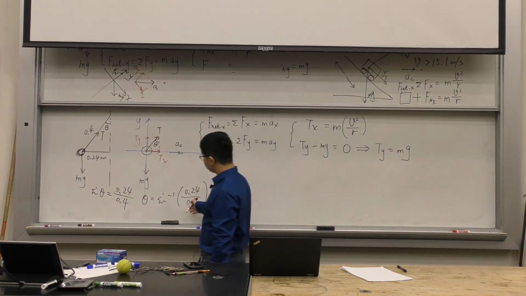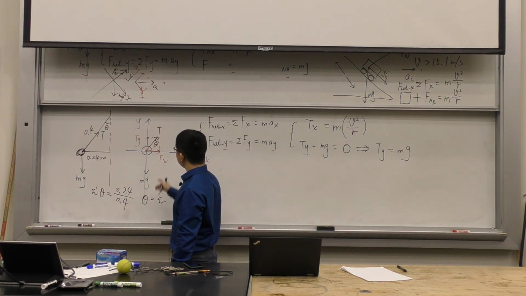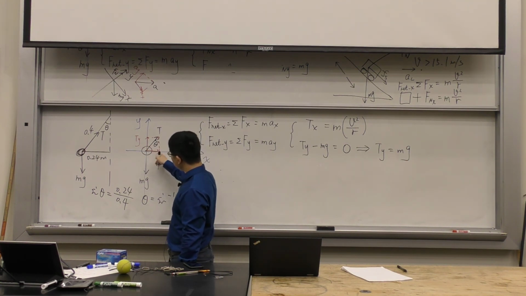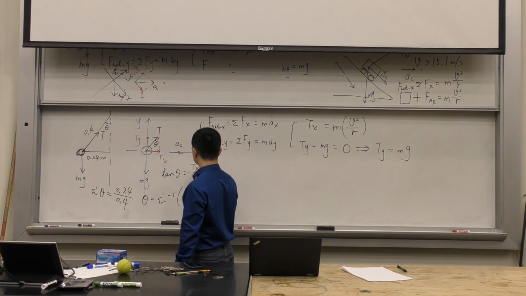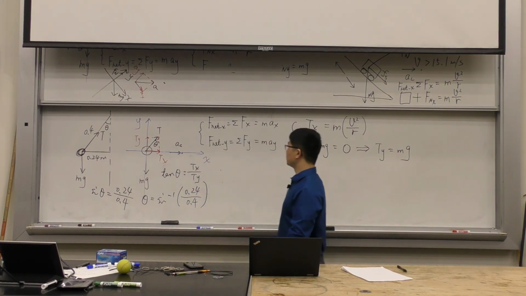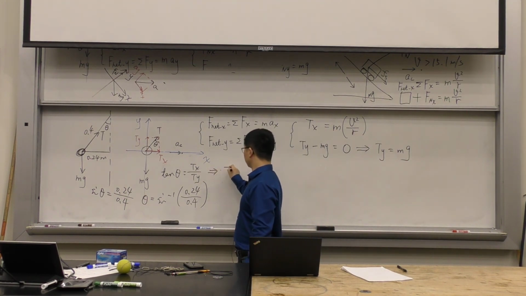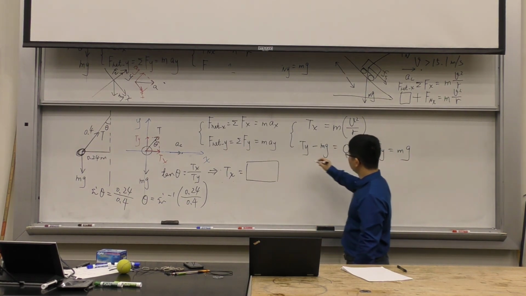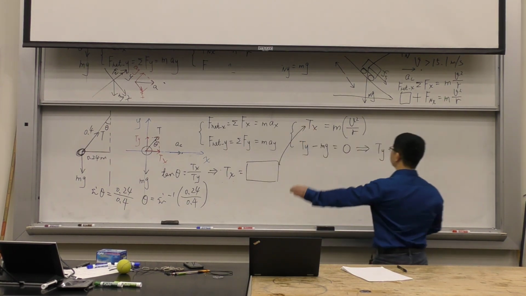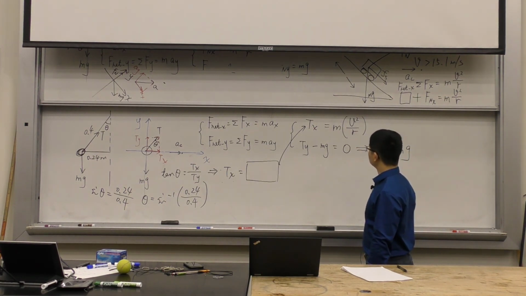And then, if I have this theta angle, how do I connect the y and x? Tx is opposite to this theta angle, Ty is this side, adjacent to this theta angle. So if I use tangent theta, I would get opposite over adjacent, so that's going to be Tx over Ty. Right, now you see that I can connect them. I will find an expression for Tx and use this Ty. I plug it into the first equation, rearrange this equation, I should get this v. Okay, now I can finish the algebra.